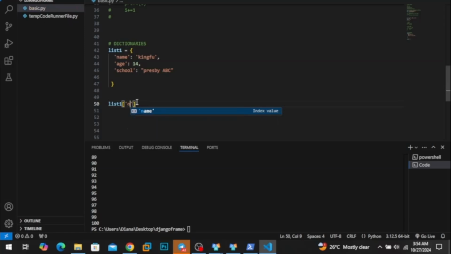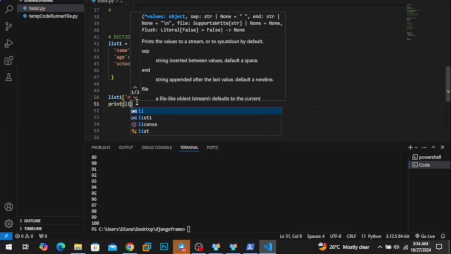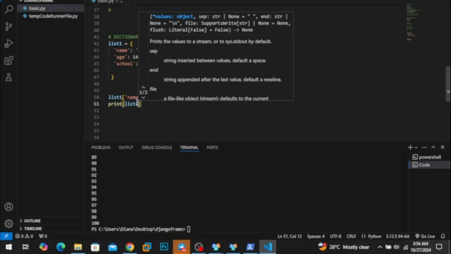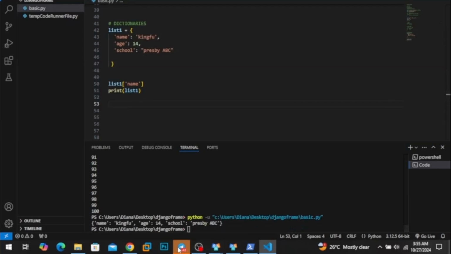I know that I have name, so I want to get the name. So now let me print my list 1 and see what I really have there, just print our whole list for us.